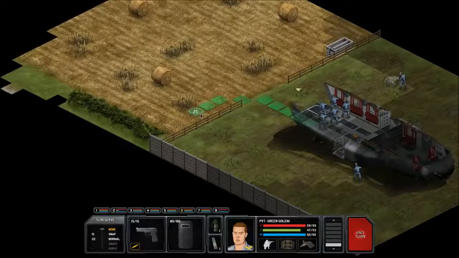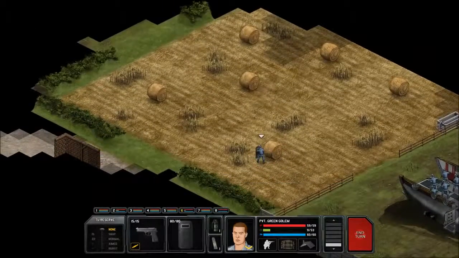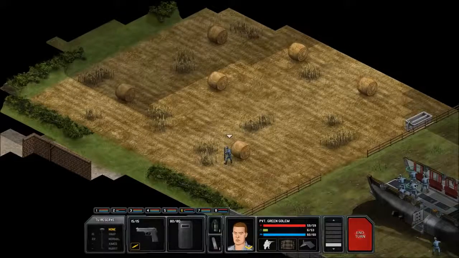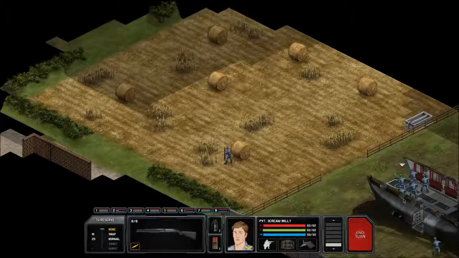All right, let's go out this way, and looks like that's all blockaded off, which is cool. I think I'm gonna shield that way. Did I do something wrong again?